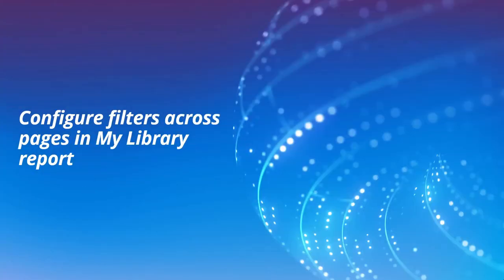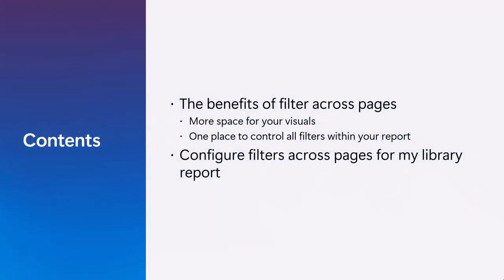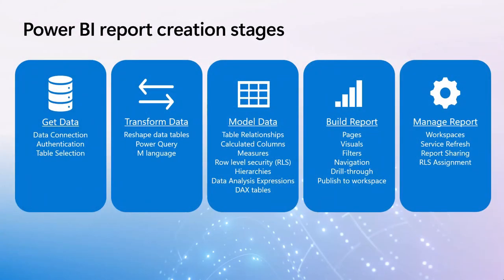Hi there. In this video we are going to be configuring filters so they can work across multiple pages in the My Library report. The benefits of having filters across pages is you've got more space on any page for your visuals, and you've got one place to control all the filters within your report. So in this video we're going to be configuring and building filters across the pages in your report.